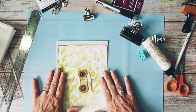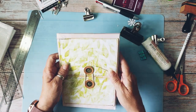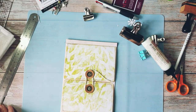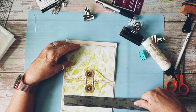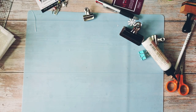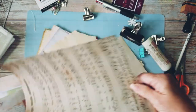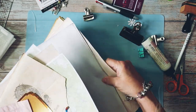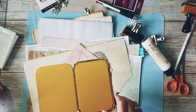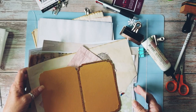And that will hold. So I think what we'll do now is make a booklet to go in that. So we want it 6.5 by 5. And I'm just going to get some coffee dyed paper, so I'll be back in a minute. Right, I'm back. So I've got a couple of digitals, some bits and pieces, bags, and my coffee dyed paper. Now I said I wanted it 6.5 by 7, so I just want to see what this is, because this is, well, that's a bit too small.